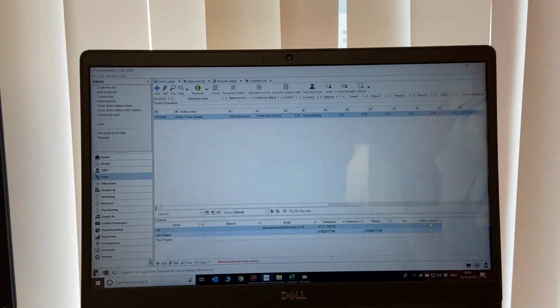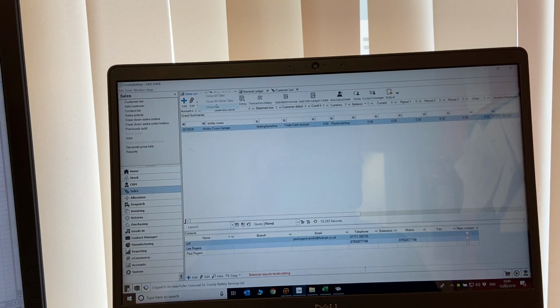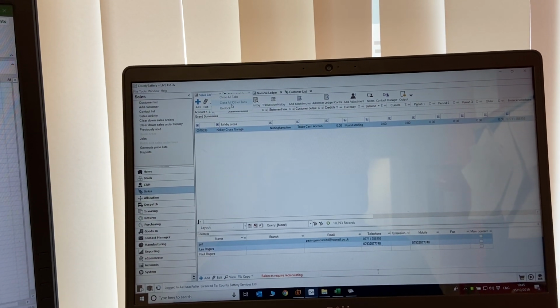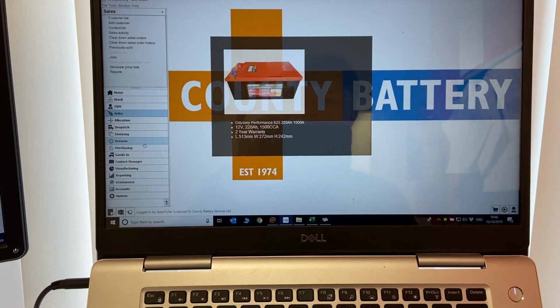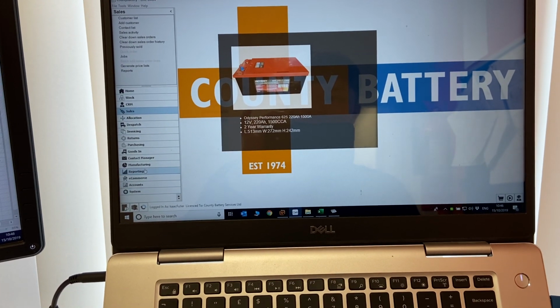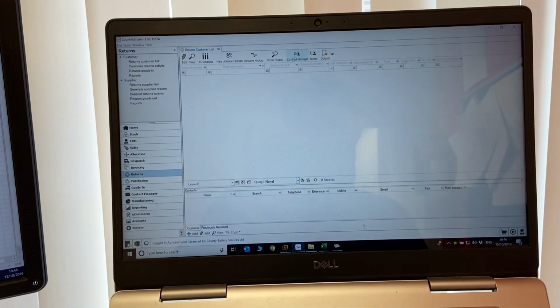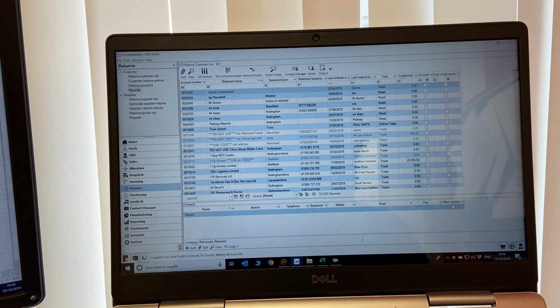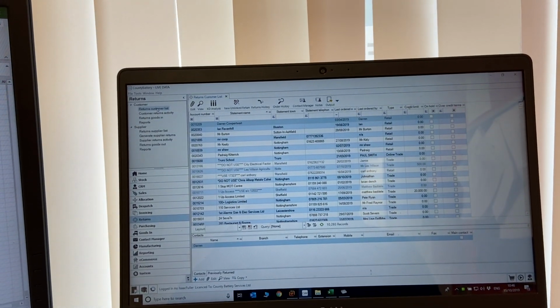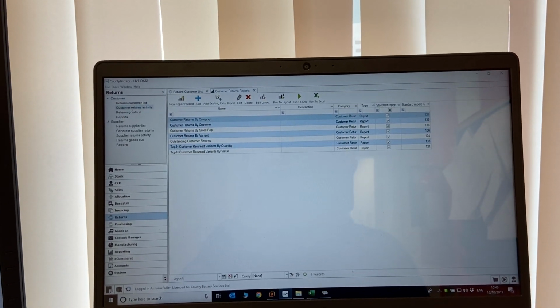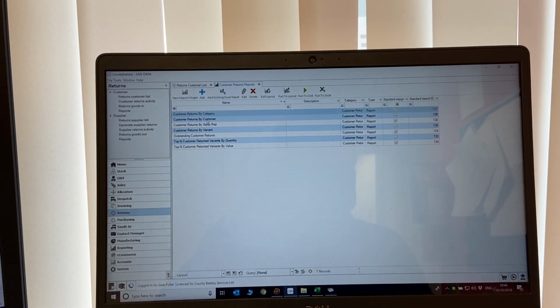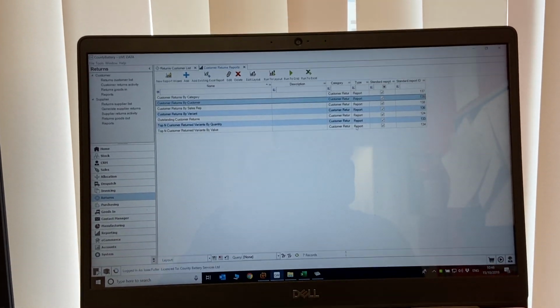So if I close everything down on Orderwise, and we'll start from the start. If I close all of the tabs, there we go. So this is when you first open Orderwise. You want to go to returns, and you want to go to returns customer list. Sorry, no you don't. You want to click reports on the customer section, and then you can do returns by customer. That's what we want.